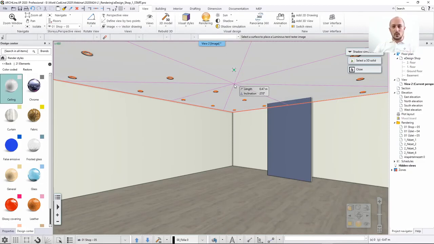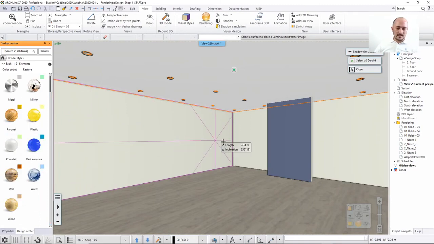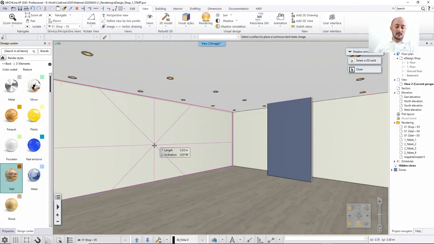Now, before I show you what the rendering result is, I will change the wall and I will change the pocket as well. So I'm looking for something that is called wall. Okay, so these are obviously wall surfaces. I need to use the wall option here. As you can see, this wall looks kind of like a material because it has a brick texture, but it will not change how it looks. So I just click and drag, and it won't change the texture.